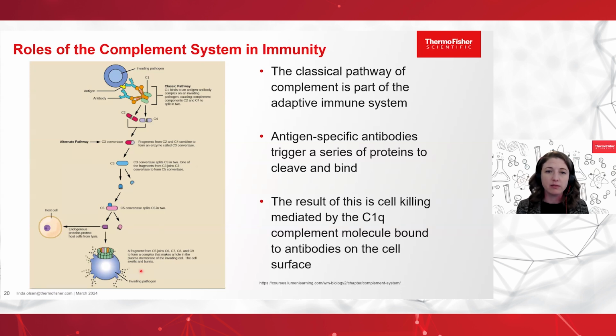Now we have available to us C1q antibody testing for antibodies which will fix complement. And we also have new assays coming up that are able to find rejection before you have so much damage and so much cell killing. But the source of this comes from those processes where you have antibodies bound to an antigen on the cell, and then you have this continual cascade of these proteins cleaving and binding until the killing of the cell is triggered. Excuse me.